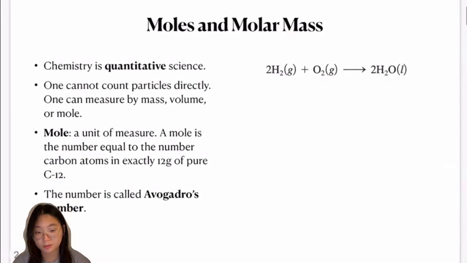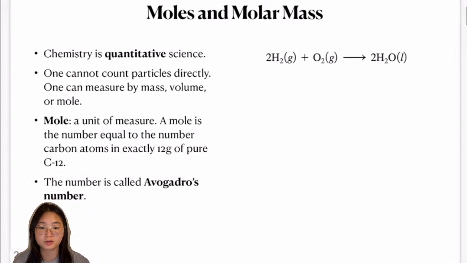So I will start with a very basic definition of the moles and the molar mass. So we know that chemistry is a quantitative science. It's not just chemistry, it's also physics and bio and a lot of other sciences. So qualitative versus quantitative. Quantitative means it's measured in a very specific number. So you need to actually measure something and then you need to put a unit to specify the amount. So let's say 30 grams or 2 meters, like 1.5 liters. All of these are quantities of very specific numerical value.